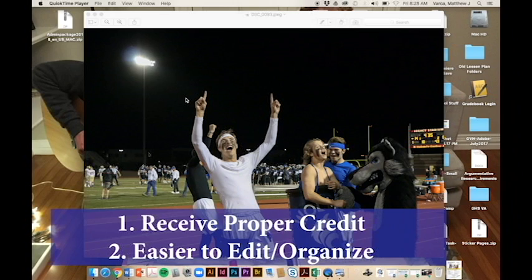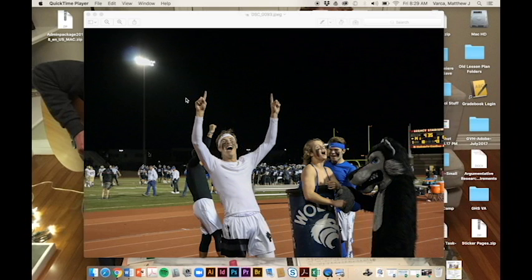At the end of the year, we submit the best photos for state and national competitions in which you can win money, scholarships, or even just recognition throughout the state. And if you don't save your photos properly, we don't know who's taking these great photos. So this is an important step, not only for us, but for you as well. It can be very beneficial.